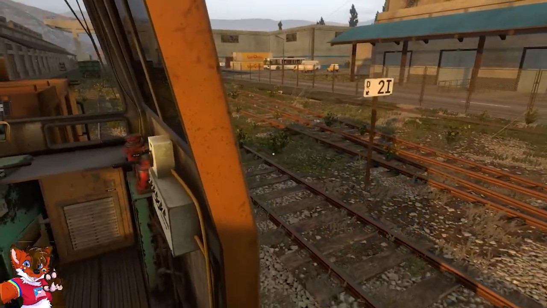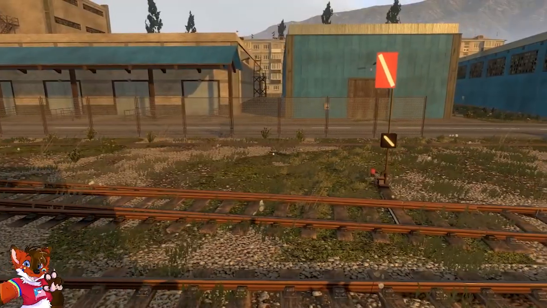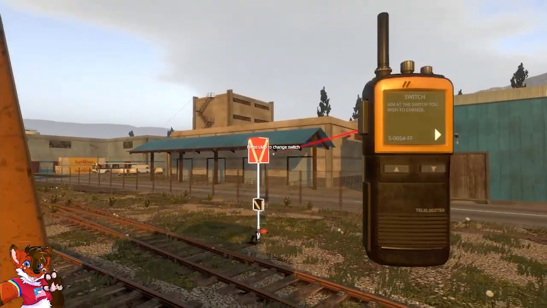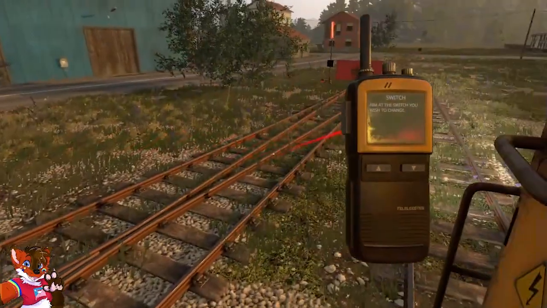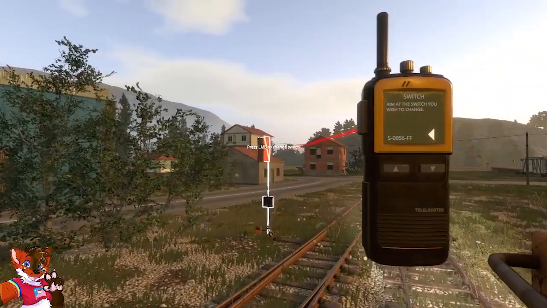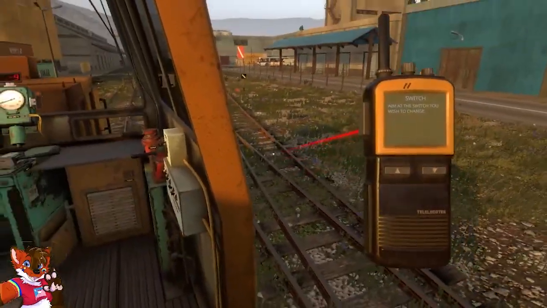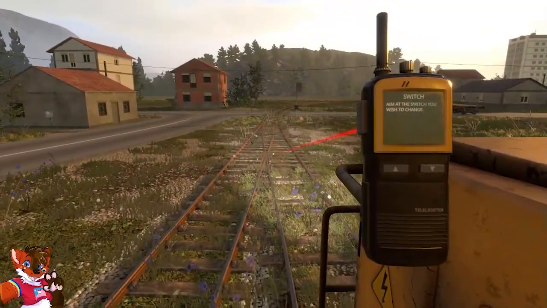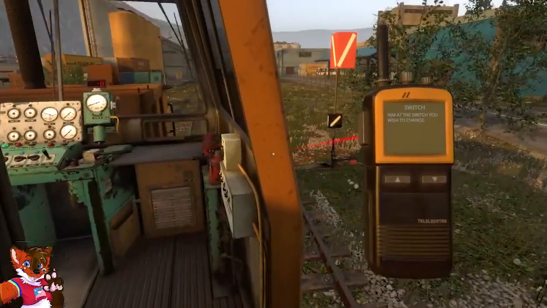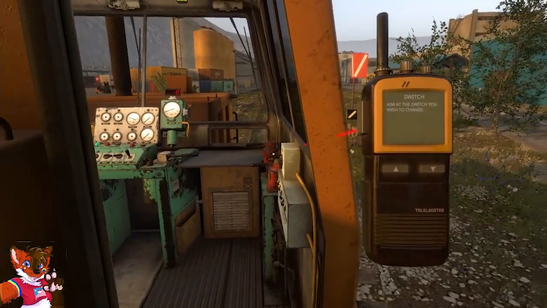So let's see, which of these switches is right? It looks like that one needs to come this way. Boop. All right. And this one needs to come... No, that one's right. And we got to go beyond this one, flip this one so we can go down this track and off to the right.